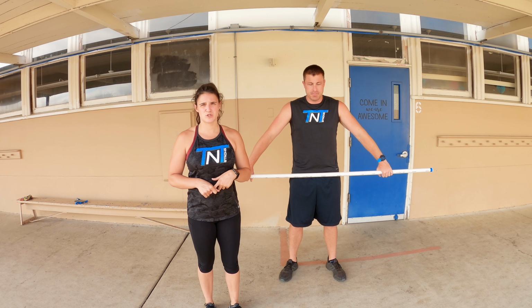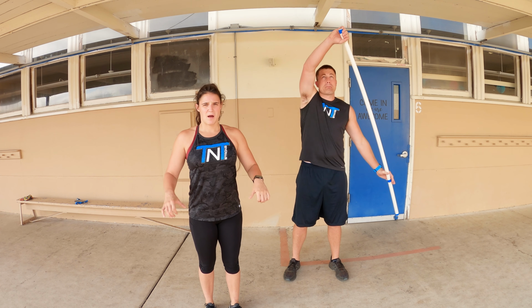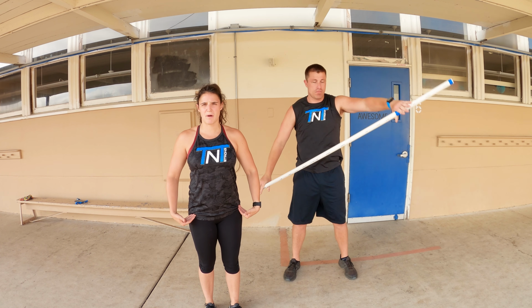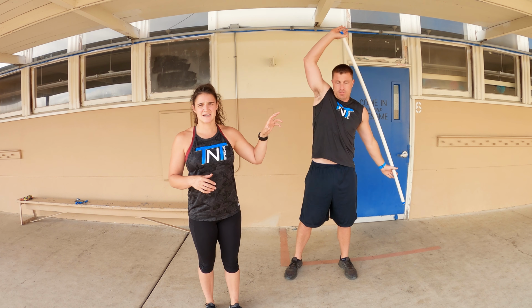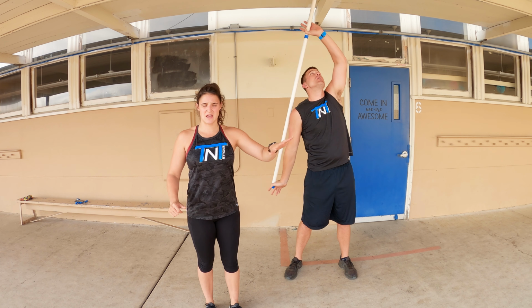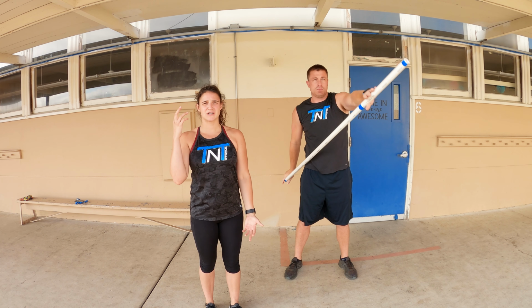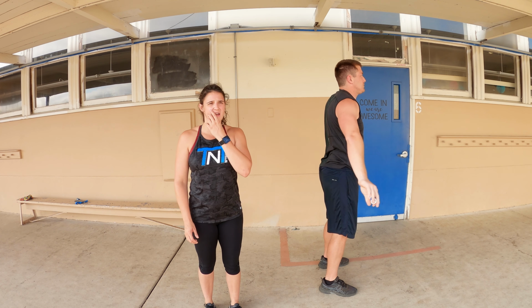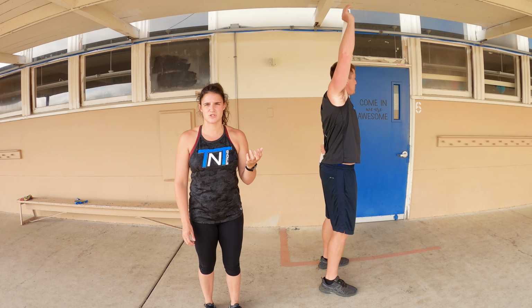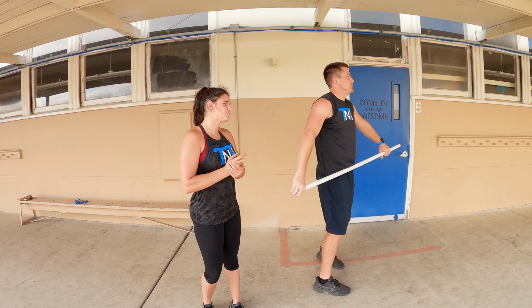Okay, from there we'll go to our around the world. So basically same exact setup. Palms are going to face down, keeping that PVC pipe around the hip area. From that, one hand is going to come up and over the head as the other one drops down to the hip, and we're just going to take that PVC pipe out basically around to the back and then bring it back into the front. Making sure we change directions here. Not every time, but get a couple one way and then switch over and get a couple the other way, making sure we're at least getting both directions.